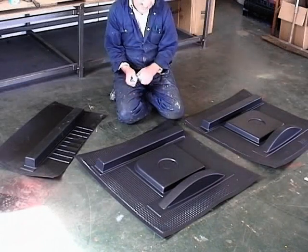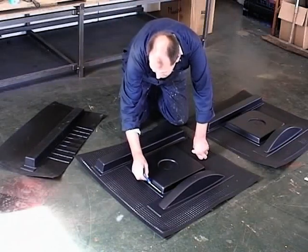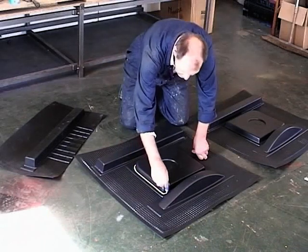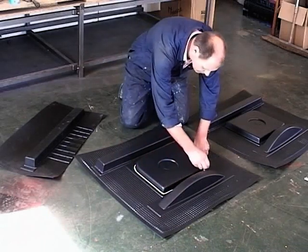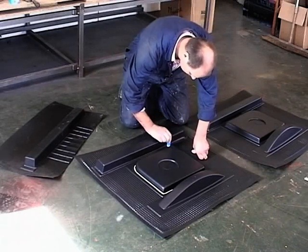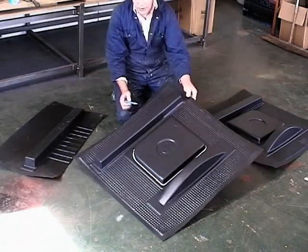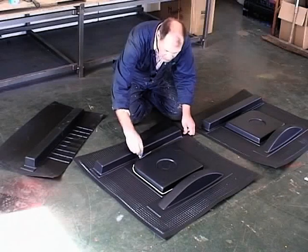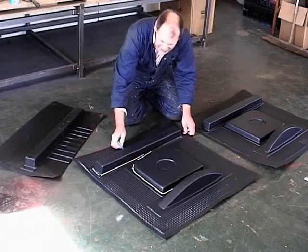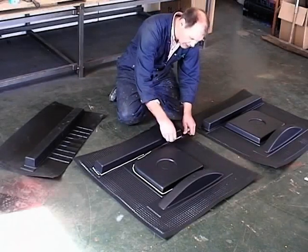so at the end of the day you need to cut right into that corner like that. The main oversize, so there's plenty for you to go. So you need to cut all the way around there like that, and the same all the way around there. And that'll give you the maximum of material to work with.